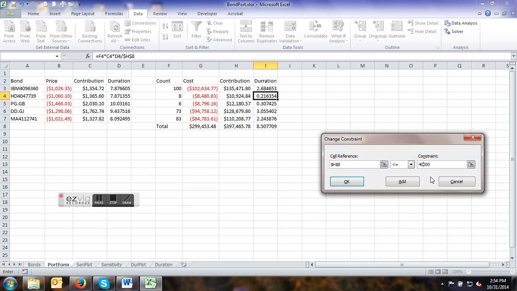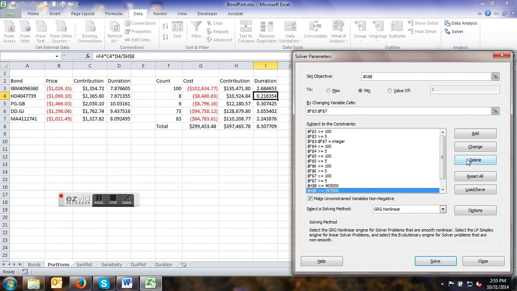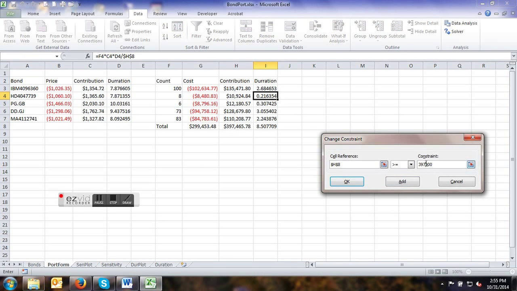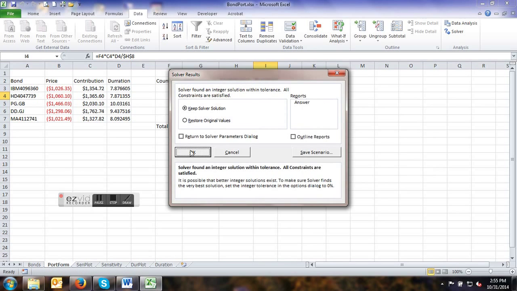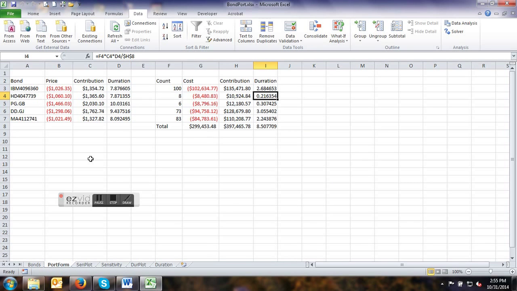So here I'm going to go back just to show you the difference. This is going to go back to 5,000, and I'm going to change this one back to 395. So with my new range, I'm going to go ahead and hit solve. Let's go.